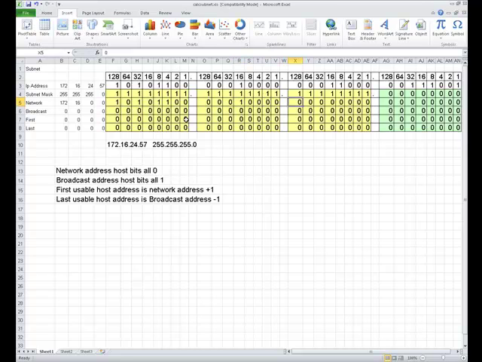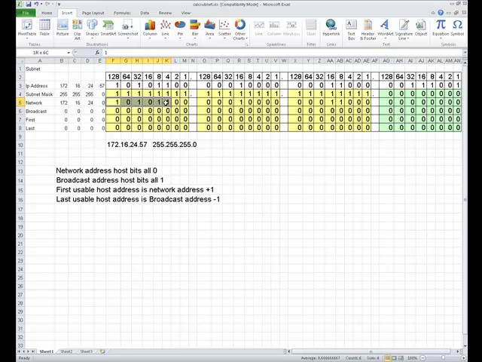We got the 16. When we do the ANDing process, well, actually I just messed that up, didn't I? 1 and 0 is going to be 0. So when we go through the ANDing process, 1 and 1, if they're likes, they're the same. If they're unlikes, they're always going to be 0. So we have now determined that the network address is 172.16.24.0. Guess I was getting a little ahead of myself.